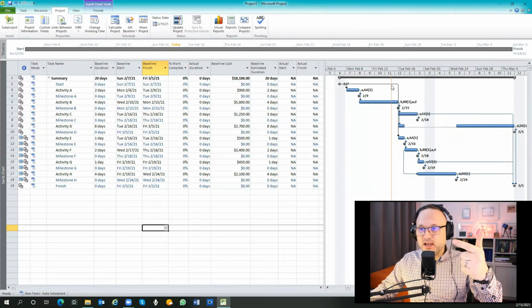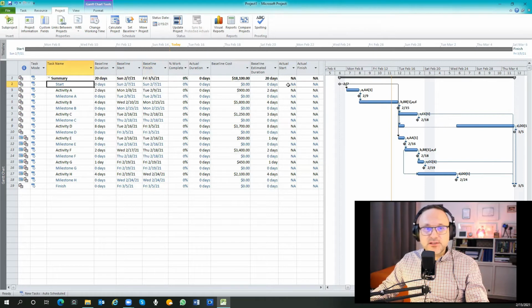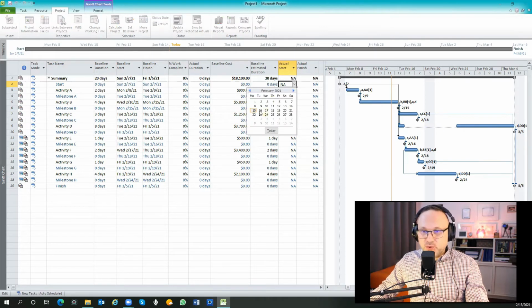Second part, I set my project current date. Now, third one, let's start updating those activities, actual start and actual finish. So this activity had to start on 7th of February. So let me assume that I started this activity on 8th. Okay.